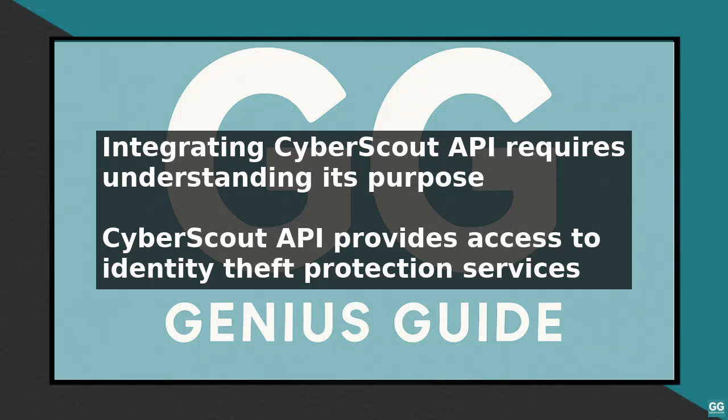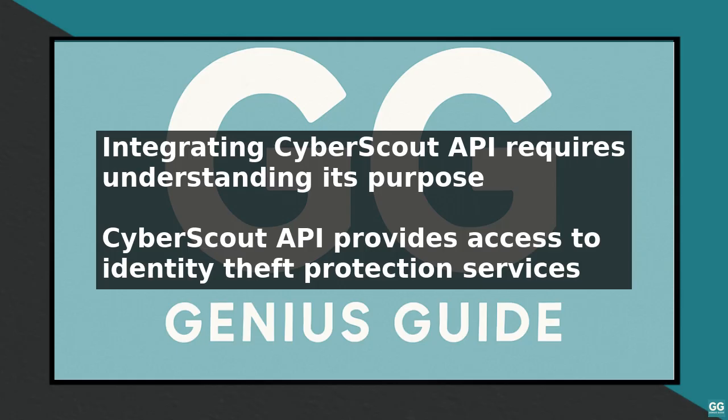Integrating the CyberScout API into your system can be a straightforward process if you follow the right steps. To begin, you need to understand what the CyberScout API is and what it does. The CyberScout API is a powerful tool that provides access to a wide range of identity theft and fraud protection services, allowing you to offer your customers an additional layer of security.